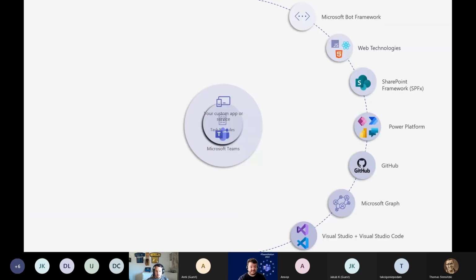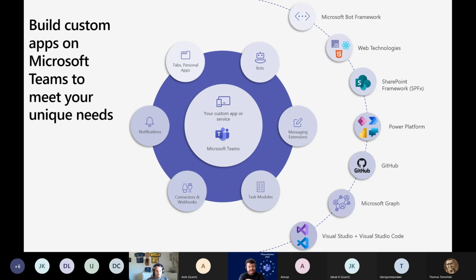If we're focusing on Teams, and that's our goal for today, we have a broad set of capabilities for how to develop for the Teams platform. So in the center of this slide, you see all the current capabilities that we can create. The feature set that is there is a bot, a message extension, task modules, all the different types of application or features you can create. And then in this half circle, you see the different tools, the different application frameworks or technologies that are available to us, speaking of Teams development.